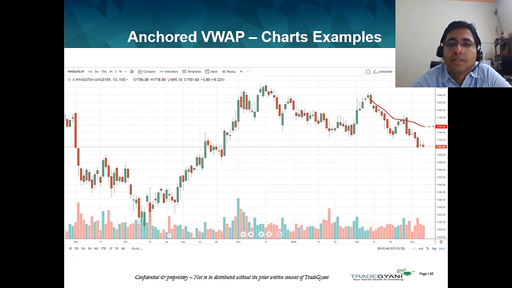Anchored VWAP will just give us a perspective on which side we should take and where there is resistance, like that. So if, let's say, the chart on your screen is HUL, and on this candle we are getting a sell signal intraday, then we have our own risk management strategy. But when prices are reaching this sell side anchored VWAP, we are like, okay, here we should only look for sell trades. So risk management is as per our original trade setups, but it gives a direction: here this person's hand is heavy, like that.